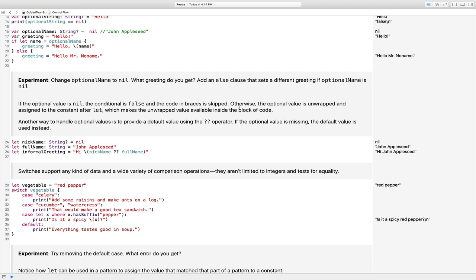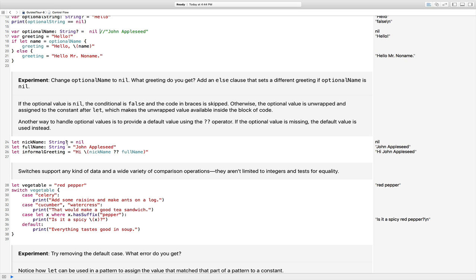So another way to handle optional values is to provide a default value using the double question mark operator. Now that's new. I haven't seen that. If the optional value is missing, the default value is used instead. All right, and they're going to give us some examples, it looks like.